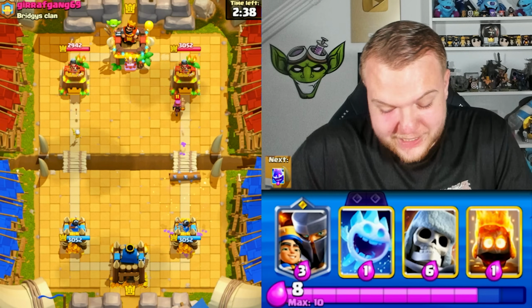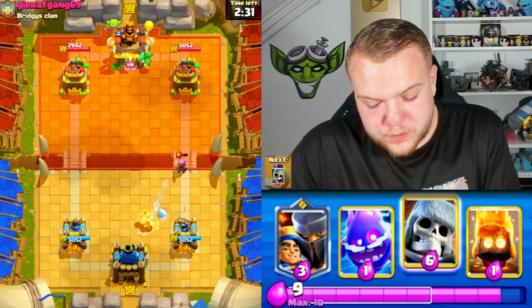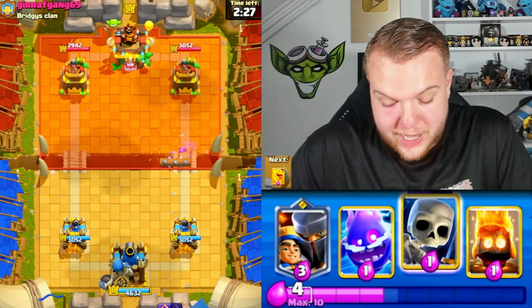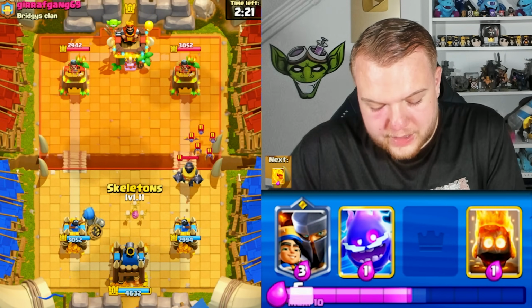But so far the win condition has just been giant skeletons forcing out a lot of elixir, getting a lot of damage as well. And then in some situations, the evil skeletons and also the little prince ability was able to help us get the damage. Okay, nice King Tower activation. Always make sure to try and activate the King Tower against the firecracker.